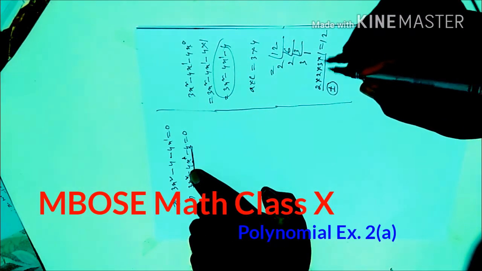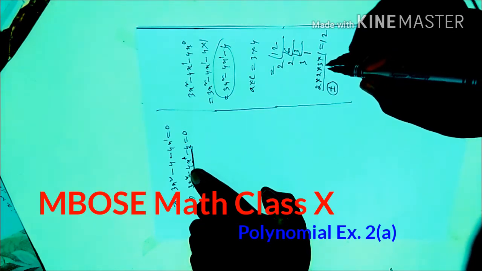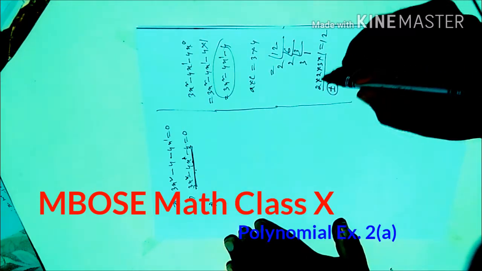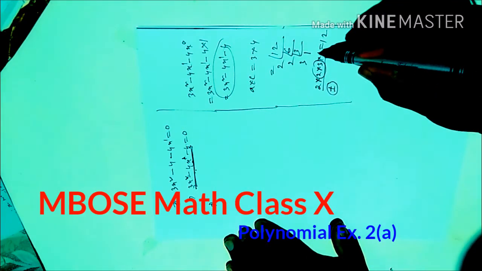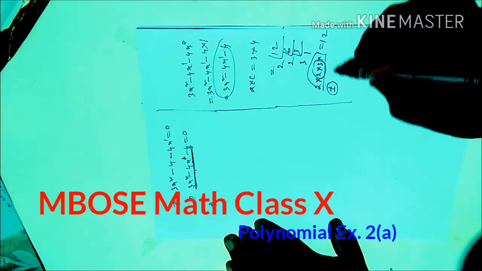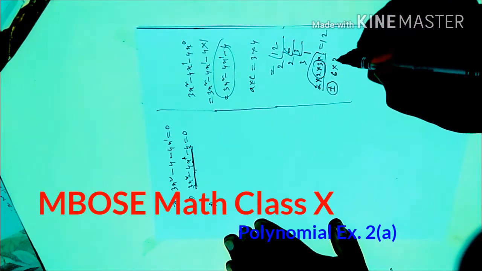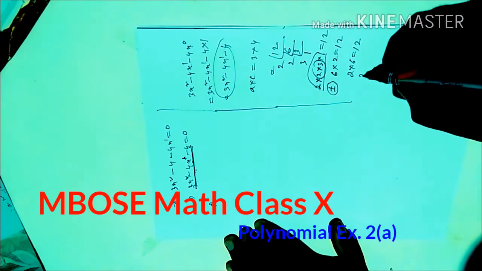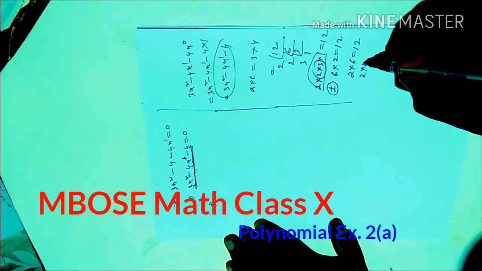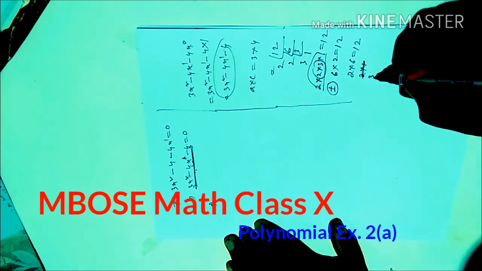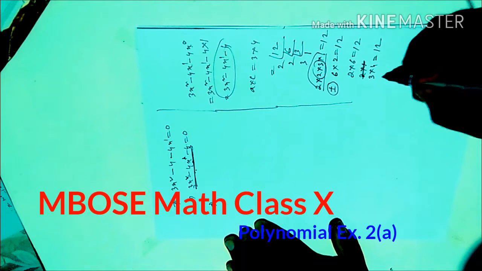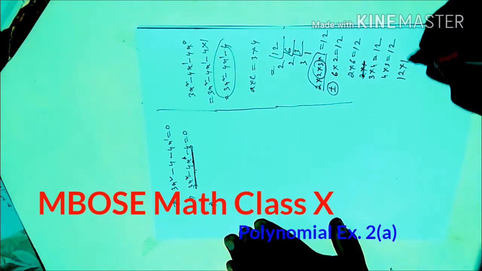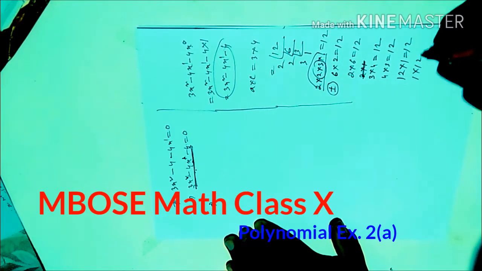So you have to find that kind of numbers. That middle number will get how much? 4. So suppose here if I take this one and this one. So 2, 3, how much? 6. 6 into 2, how much? 12. So 2 into 6 also 12. You can take this way also. 2 into this one already have written. Then 3 into 4 also 12. 4 into 3 also 12. Then also you can write 12 into 1 also 12. 1 into 12 also 12.